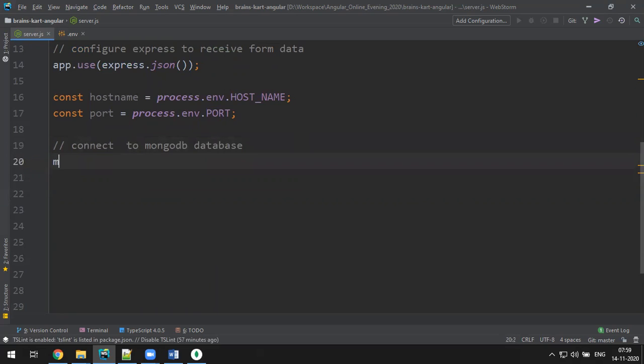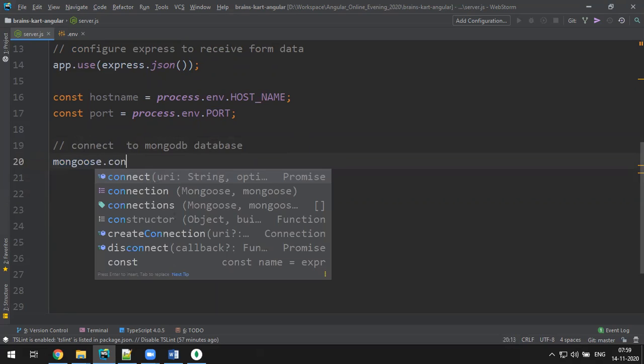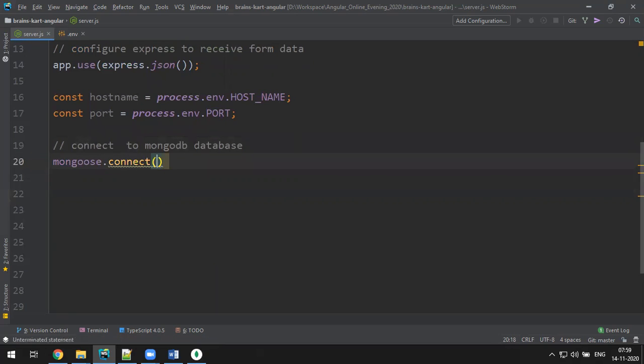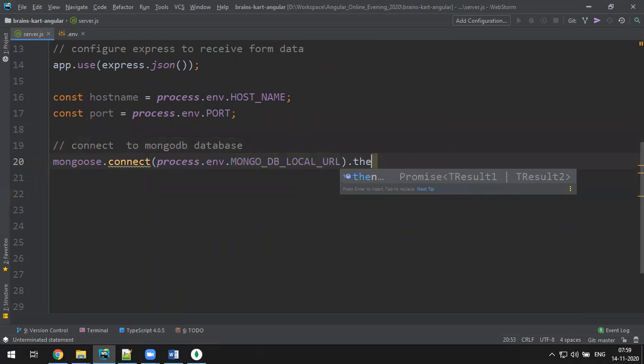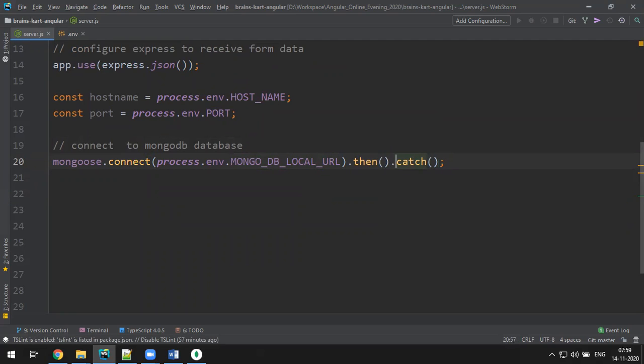So just say mongoose dot connect. You provide the URL, that will be process dot env dot, I copy pasted it, dot then, dot catch. So here you get some response for successful connection. For catch, you get the error.